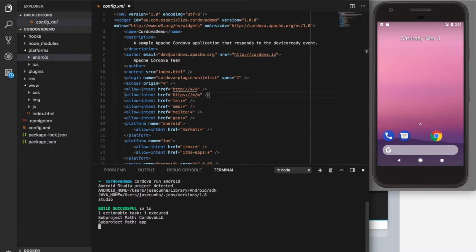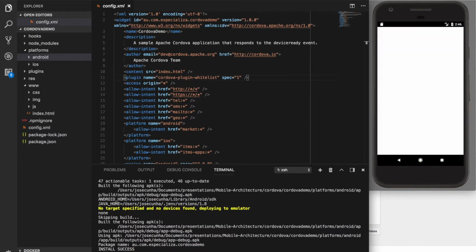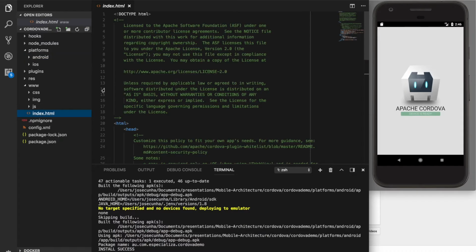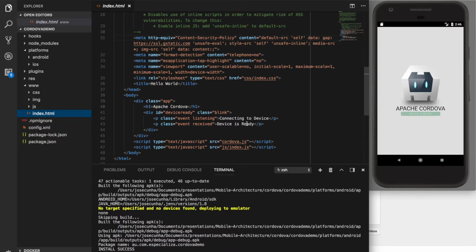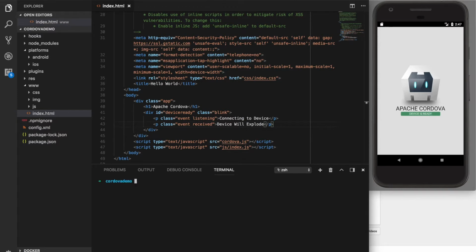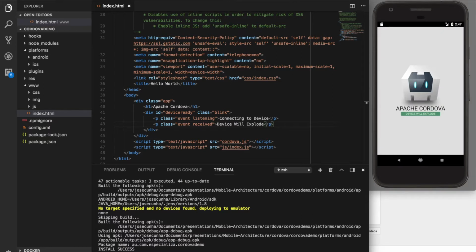My build was successful. This yellow line here is just saying that I didn't define any specific device and it was not able to find any attached device, which means that it tried to run my emulator. And then you can see the project is running. That's the initial page. And if you open this index.html, you see hello world and then device is ready. If I change anything, just change the message here and run this command again. Of course, there are some tools that we can hot reload this. Right now you can see I changed this message inside. So I changed my HTML content.